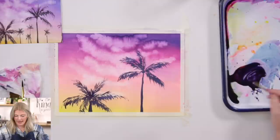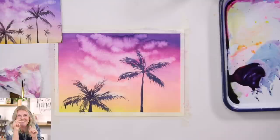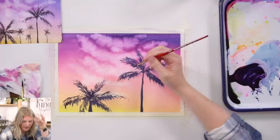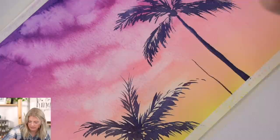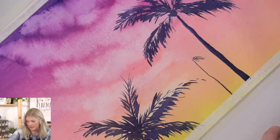Now, I actually really love doing the tiny trees. You do? I do. I really do. I think they're super fun because they're just so tiny. But they're a little bit more difficult because you do have to be aware of the thickness of your lines. So just acknowledge that and go for it. I'm gonna do this thin little guy coming up here. And I'm exclusively using my round two for this. If you have a smaller brush, like a zero, you can use a zero. There's even smaller than zeros. So if you do a lot of thin detailed painting like this, I would suggest getting smaller than a round two.